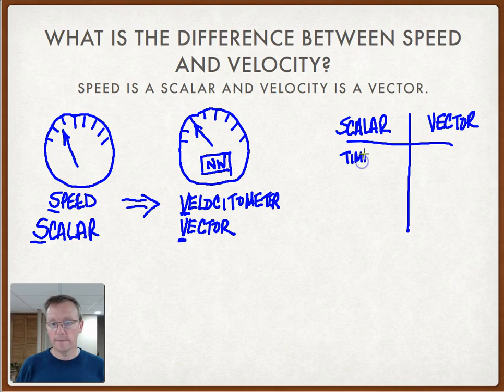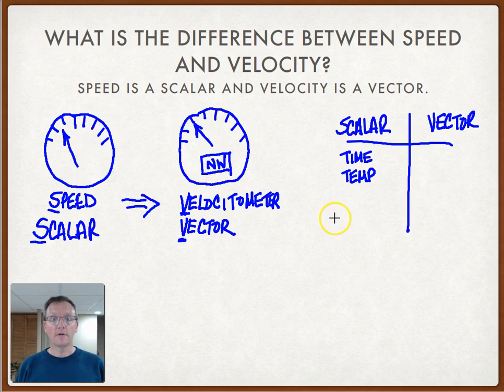Hopefully that makes sense. Okay, what about temperature? Temperature, does it need a direction or not? It's kind of a tricky one, right? Because oftentimes we'll say it's 45 degrees above zero or 20 degrees below zero, which sounds like it's a direction, but in reality it's not a direction. And so the answer is that temperature belongs as a scalar, especially temperature in physics, which is measured in Kelvin, so there are no negative numbers.